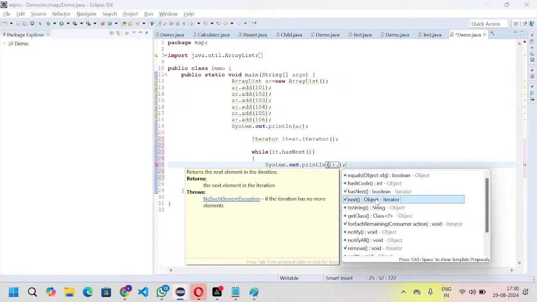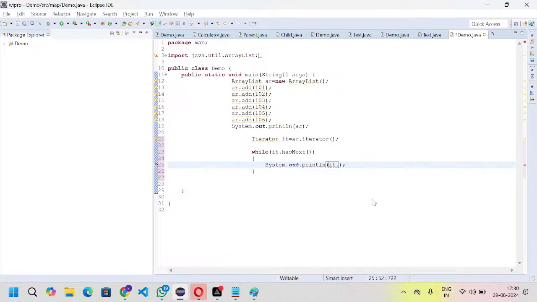Okay, if you mention this, the main purpose of iterator is that you can retrieve the values in the forward direction.